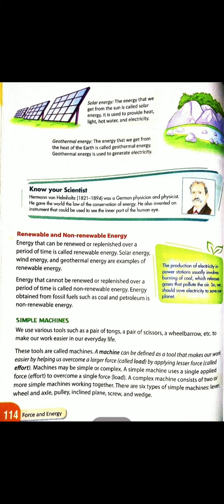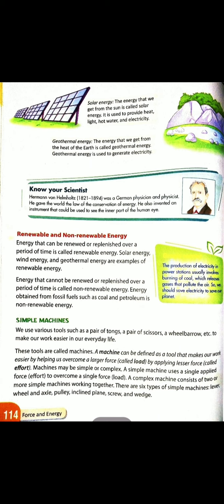Okay, now our next topic is simple machines. We use various tools such as a pair of tongs, a pair of scissors, a wheelbarrow, etc. to make our work easier in our everyday life. These tools are called machines. Actually, a machine can be defined as a tool that makes our work easier by helping us overcome a larger force by applying lesser force.